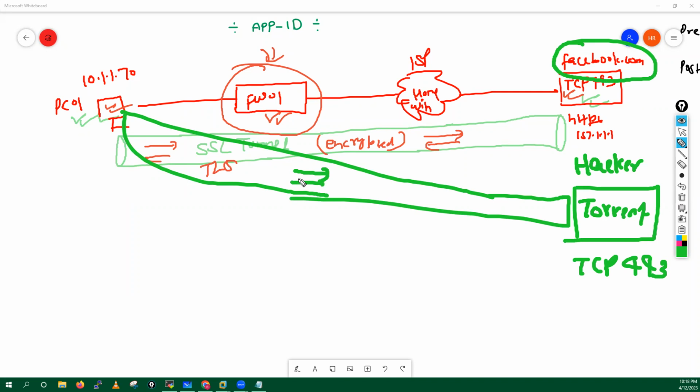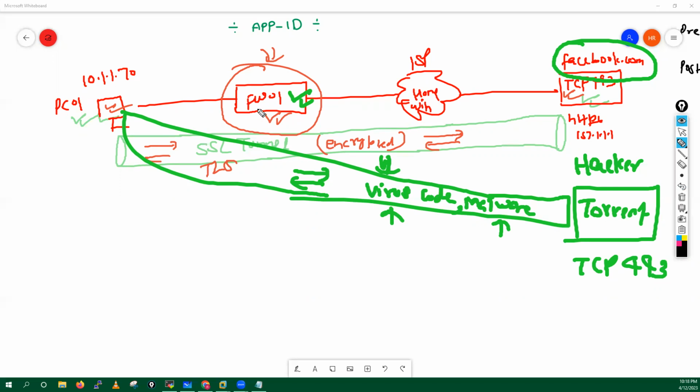Whatever data they exchange through this SSL tunnel, my firewall is not able to see anything because it is all encrypted. So this PC and this torrent can exchange any type of virus code, any type of malware, because my firewall is not able to see these things, and it cannot provide you protection from viruses, malware, all of them.